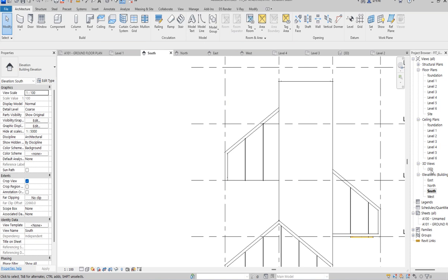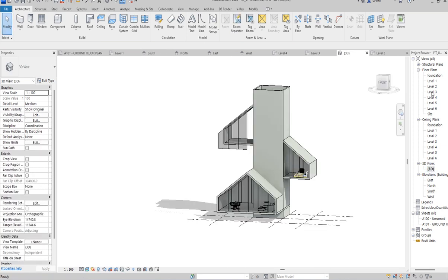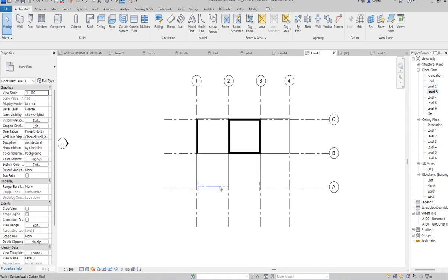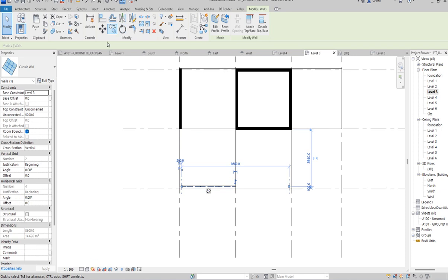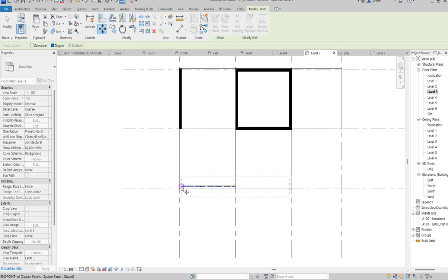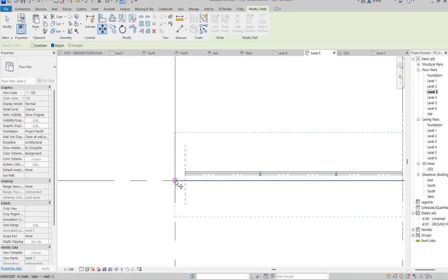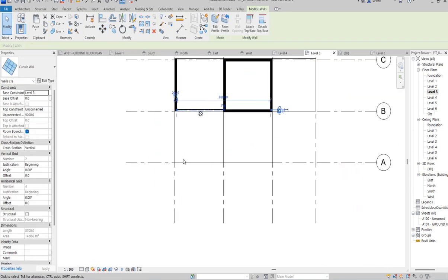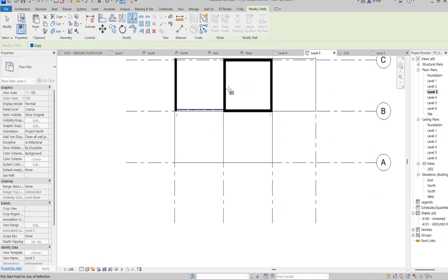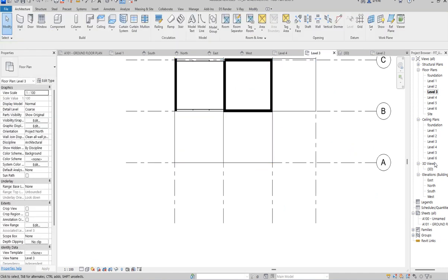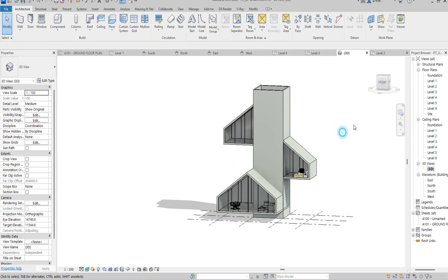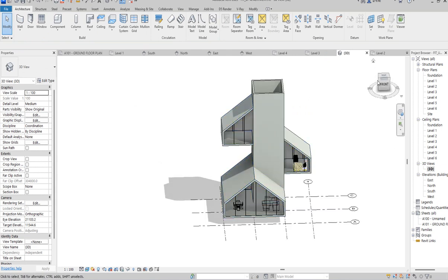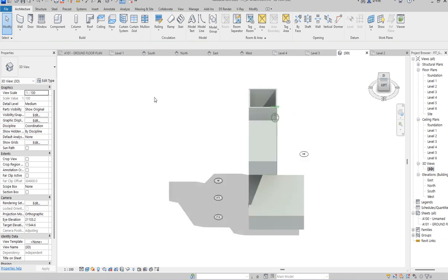So you go back to the site or level 3, and when you are in level 3 you adjust this back to the position where it's supposed to be. So move this from here and click there. So now what you do, mirror this one from the middle point and you are settled with this one. So go to the 3D and see that all your effort is now fixed and stably remains.